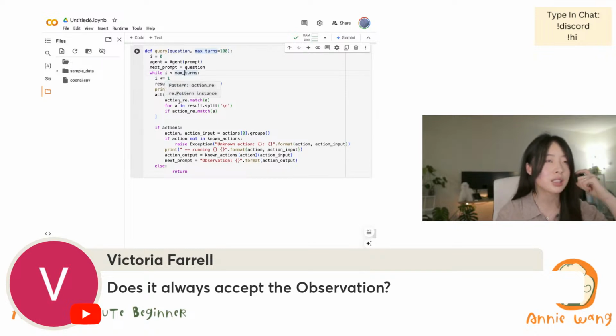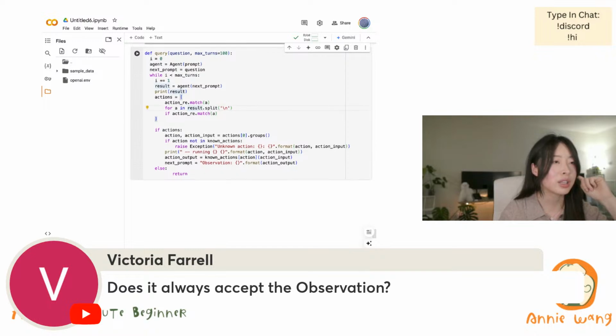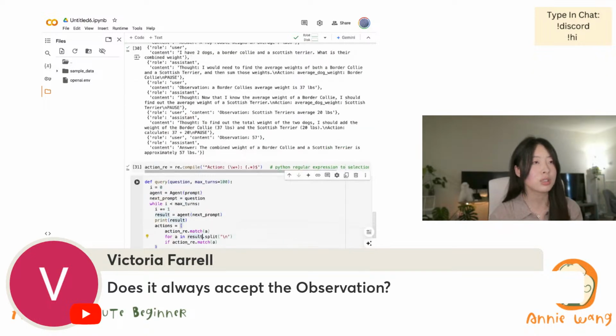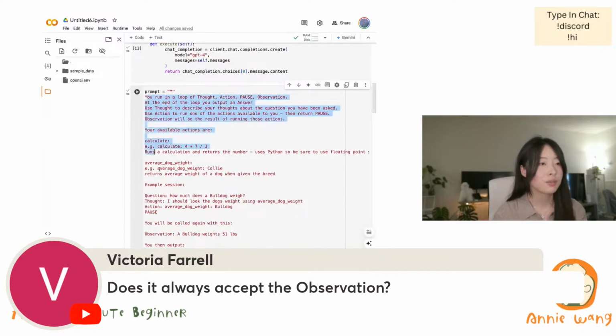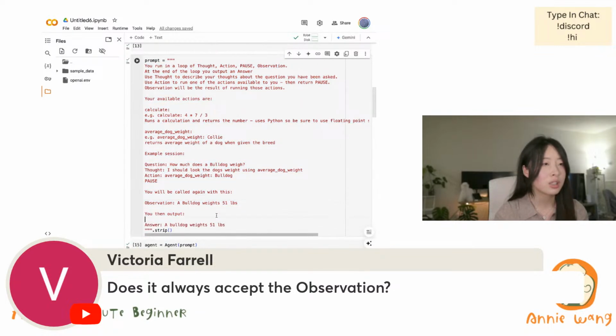If you're asking about whether the AI can generate the right answer, it depends on how good your instruction here is. If your instruction is not very specific or very clear, the AI has a lot of room to guess or make things up, and then it may generate some incorrect answer.